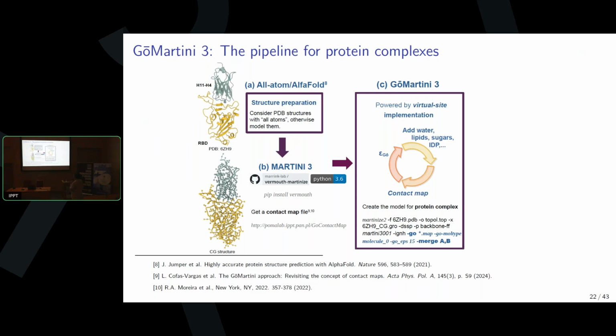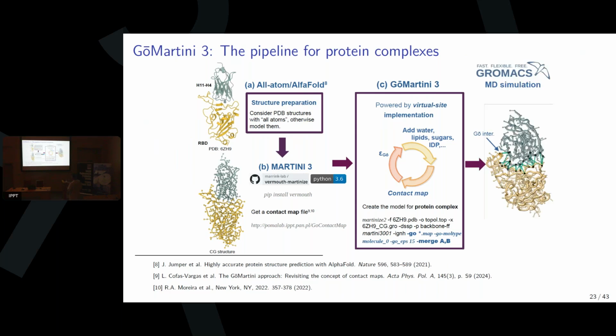And then the flag of the model, which is -Go, takes care of everything that is needed for the protein. So you just activate this flag, and then let's say the master line of Martini 2 will be able to create the model in one click. So you don't need to do anything else, basically.